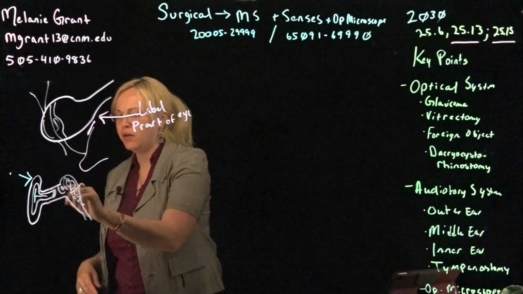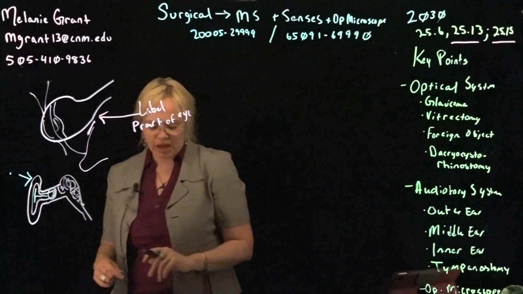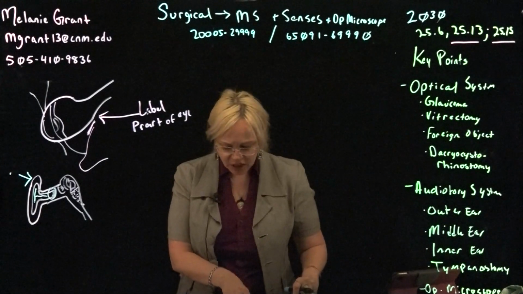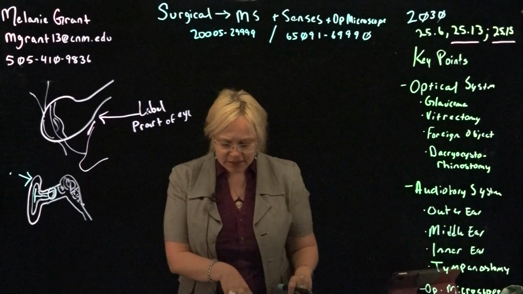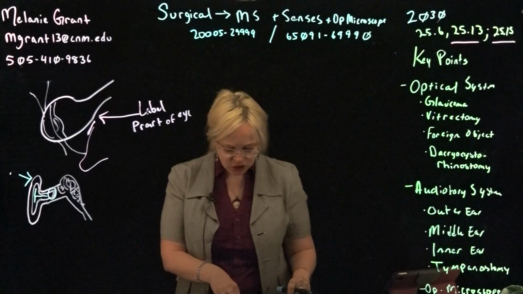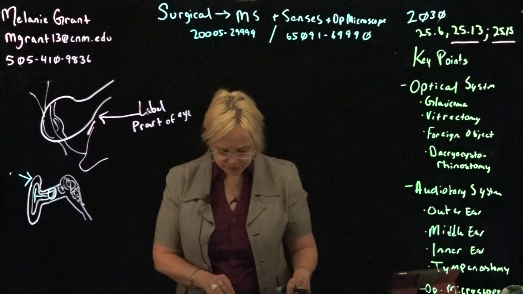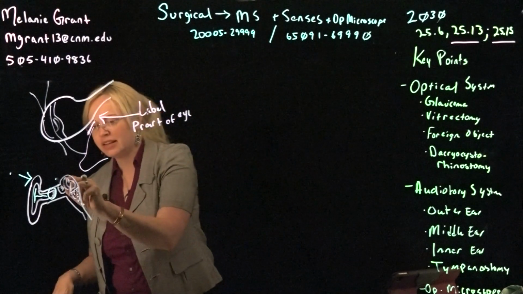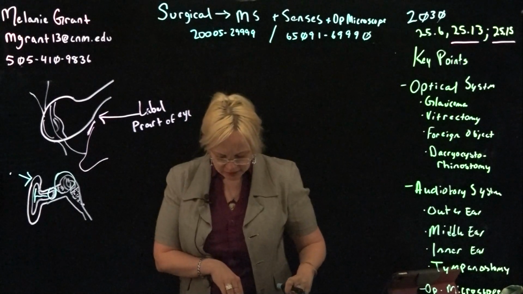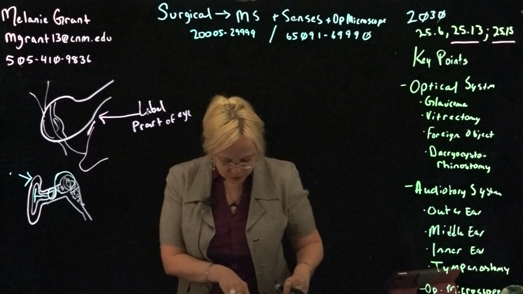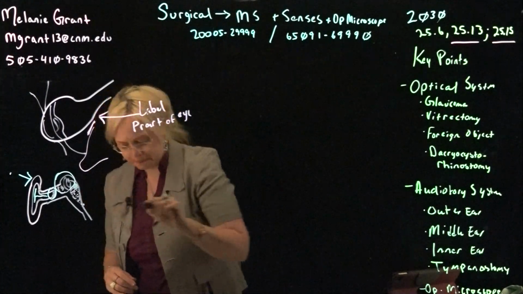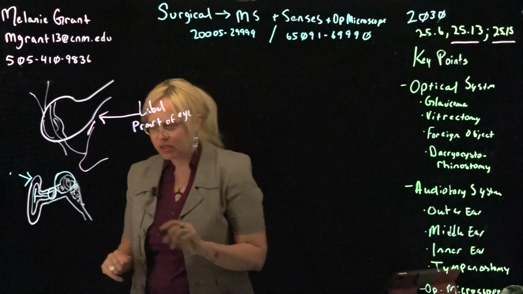So here's that canal, and this being the eardrum or the tympanic membrane. Past that, you have your middle ear, which has the auditory ossicles, malleus, incus, and stapes, the oval window, and the eustachian tube itself. Okay, so that's all of this here. That's your middle ear. And then for your inner ear, you go further in. Here, you have a little cochlea and the semicircular canals.